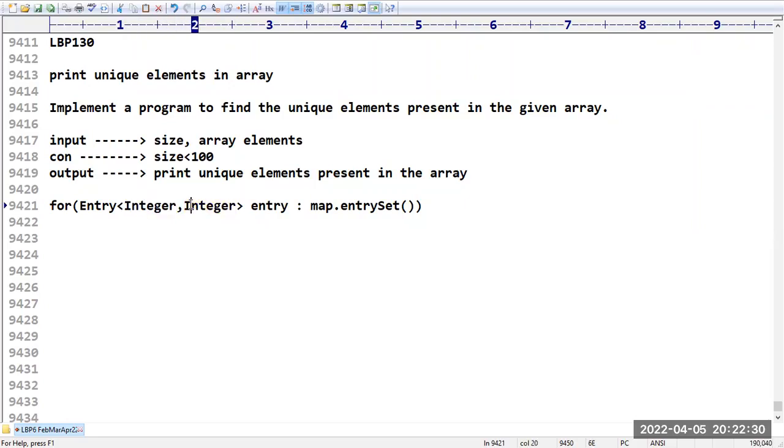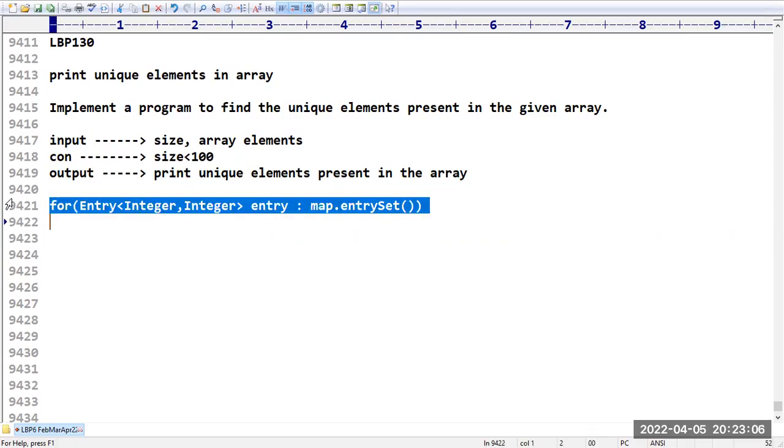Key is integer, value is integer. Clear, Sushant? If you know collections very well, you can move ahead. Otherwise, don't go, because it will kill your previous content. Entry is the interface which is available, with capital E. This one is nothing but the variable name.